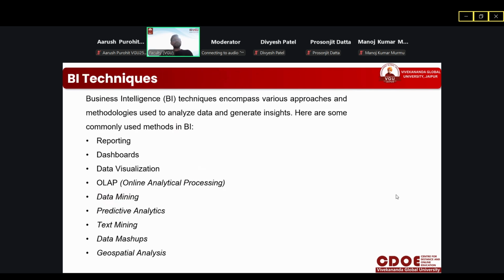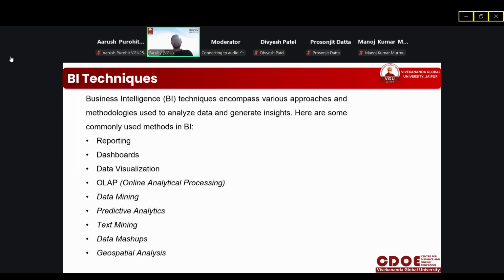There are different BI techniques out there that we are going to use. Business intelligence techniques encompass various approaches and methodologies used to analyze data and generate insights. The most commonly used methods are reporting with the help of a BI tool. Sometimes we get a dashboard. In that dashboard, some websites directly give all the work related to your objects in visuals. That is part of your dashboards.